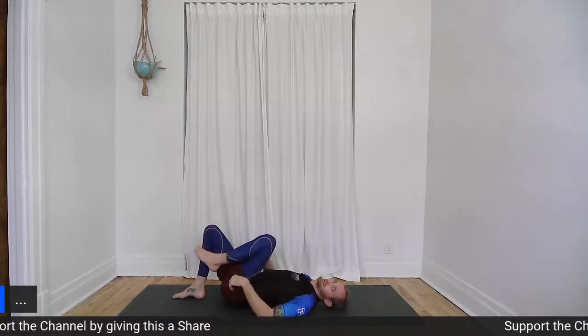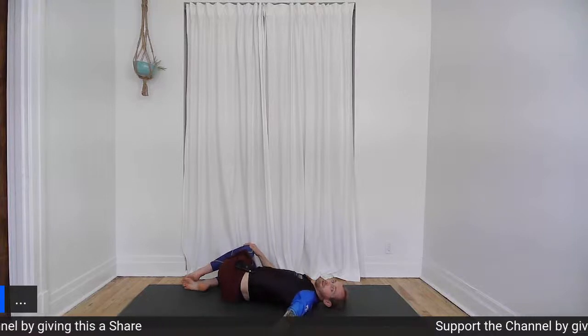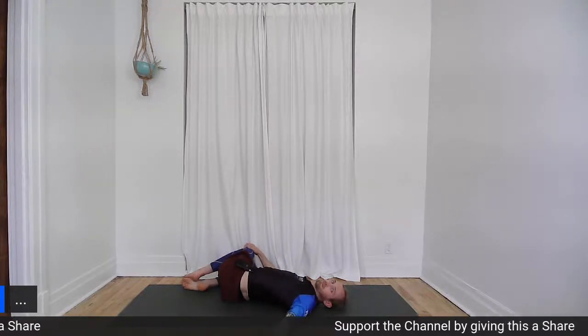And then transitioning to a twist, push your right foot, the straight leg foot, into the mat and scoot your hips a few inches away from that leg. And then let your knees fall towards where your straight leg was. I was stretching my left knee, my left hip, so I'm twisting to the right. Looking over my left shoulder, left arm heavy on the mat.